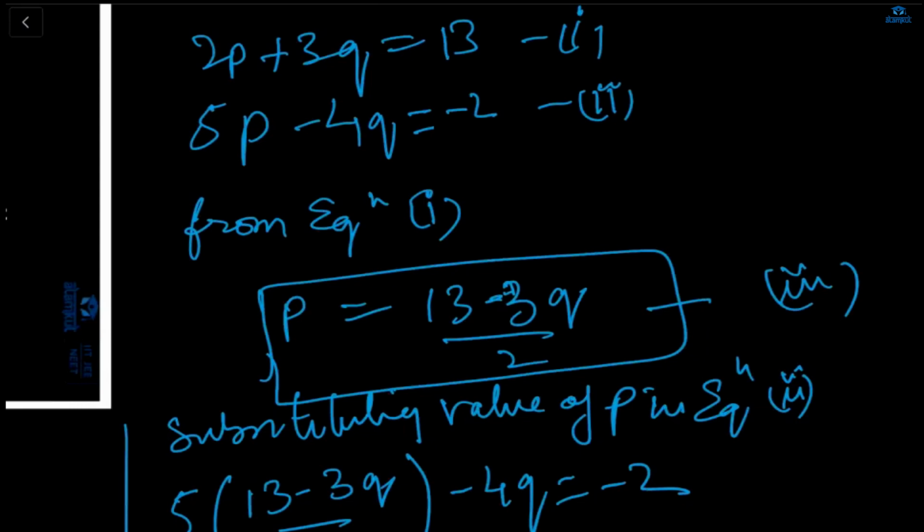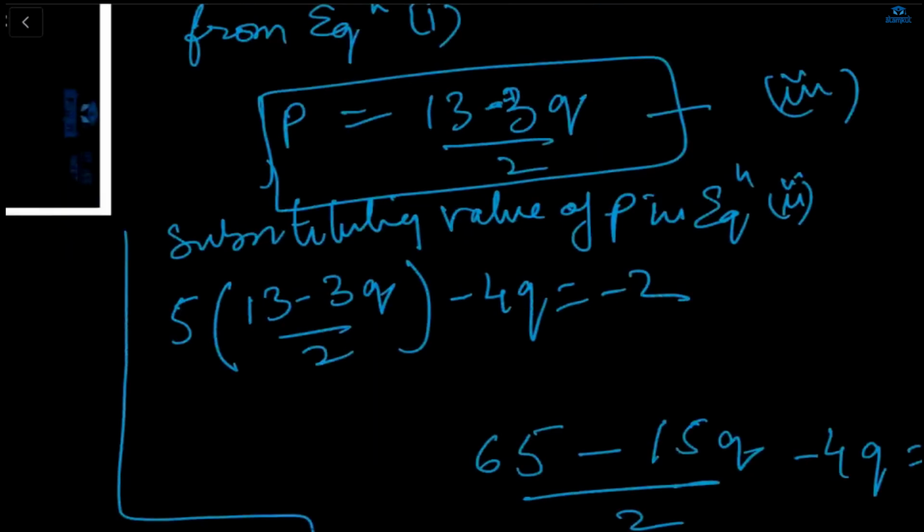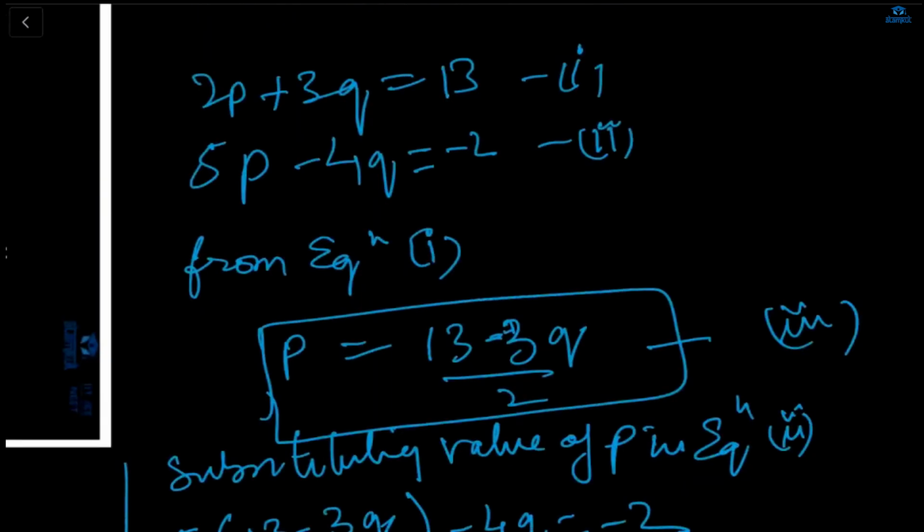If it is not mentioned in your examination sheet that you have to use elimination, substitution or cross multiplication, then you can use any method which you are comfortable in. Understood. So first I have assumed the value of P, then I have substituted the value of P, because see, I have one question.